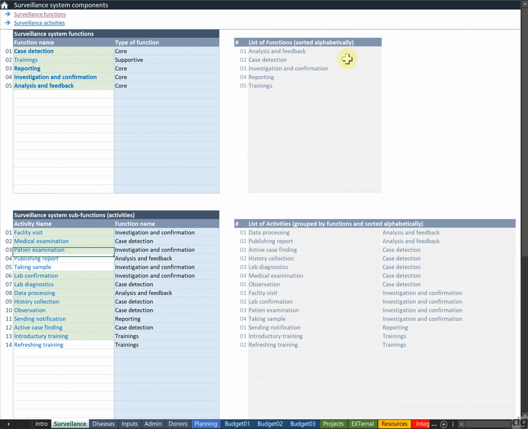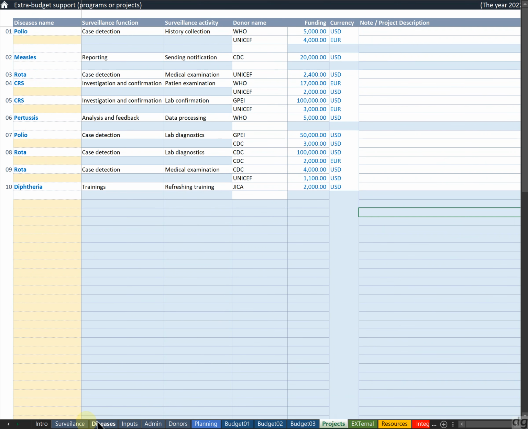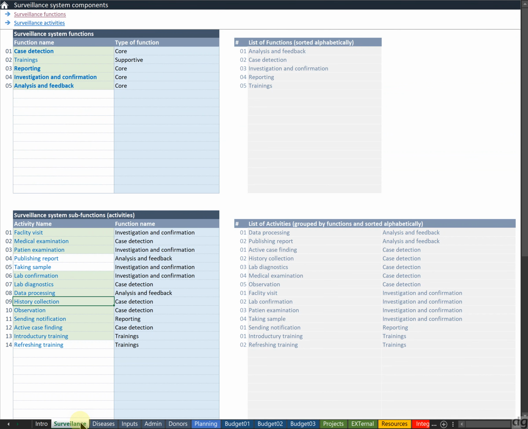The list of activities is also preloaded, but definitely it won't be exhaustive, or most likely countries want to formulate it differently. That's fine. Countries can do it, and it's highly recommended that this catalog, as well as other catalogs, are revised and updated before you start entering data in planning or in projects, because every time you need to change something, you then need to check whether it has been used, and it will be more hassle. But we admit that the tool cannot be everything predefined, especially the first year when you work with it.